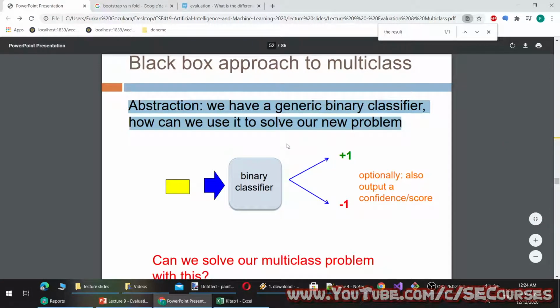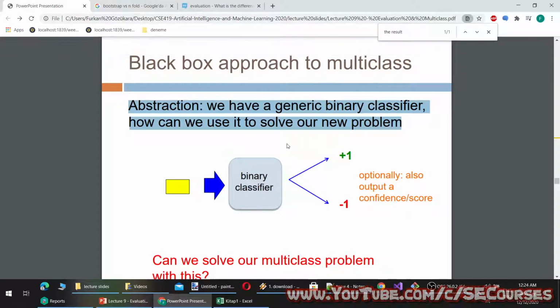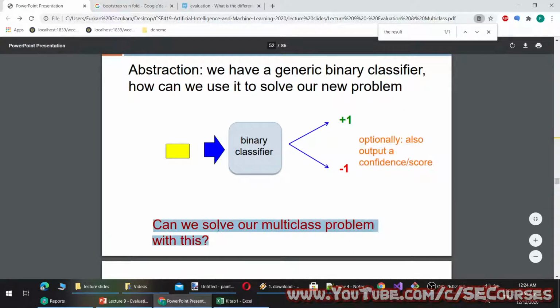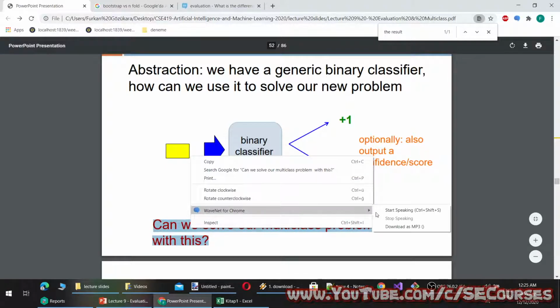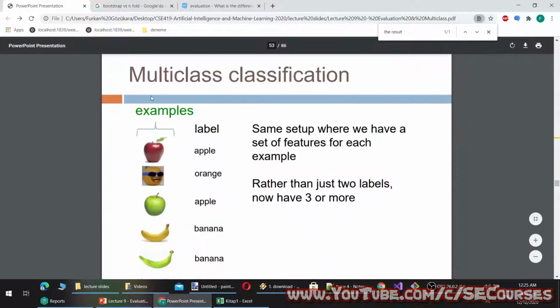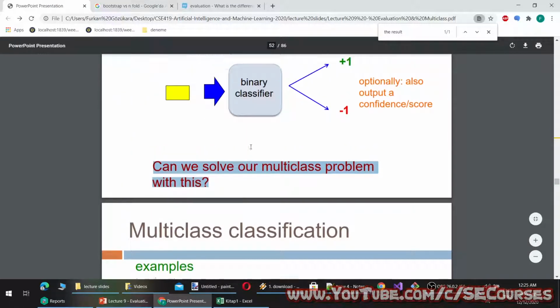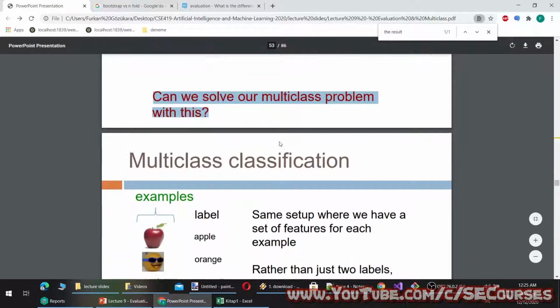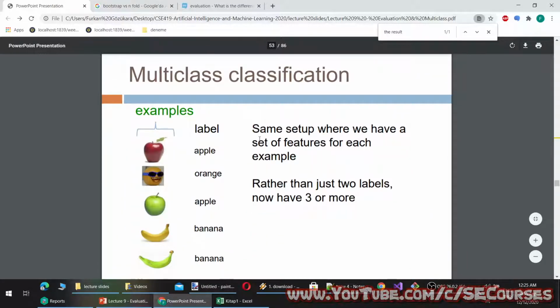Abstraction: we have a generic binary classifier. How can we use it to solve our new problem? Can we solve multiclass with a binary classifier? Yes, we can. We will see that.